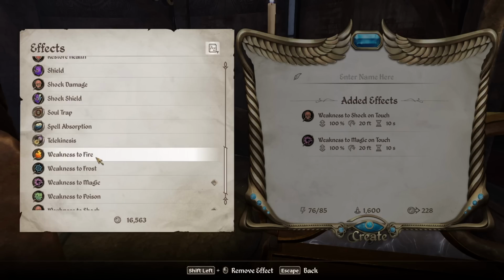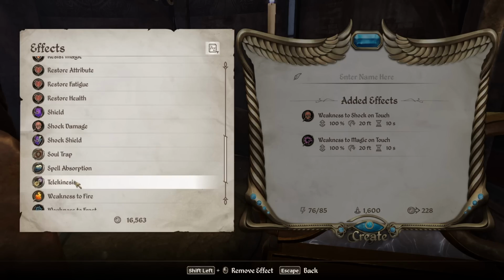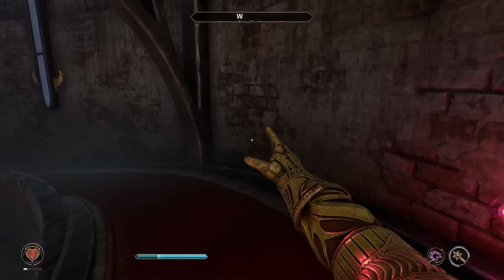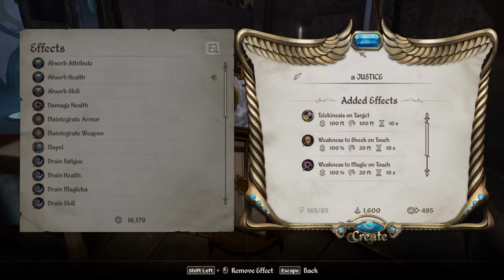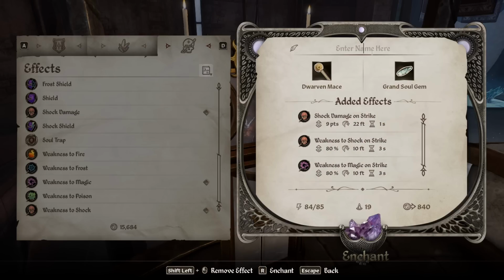The basic spell recipe will be pretty simple. We need to have around 100 total mana for our basic spell effects, and then we add in telekinesis for an extra 20 or so points. So this smiter spell will never run out of energy basically. Weakness and shock on touch with area 20 feet, duration 10 seconds, weakness to magic the same, and this spell will be called Justice. Combined with a Dwarven Mace with shock damage in the same area, that's the final enchantment I was able to pull off. This is called Demands Retribution.